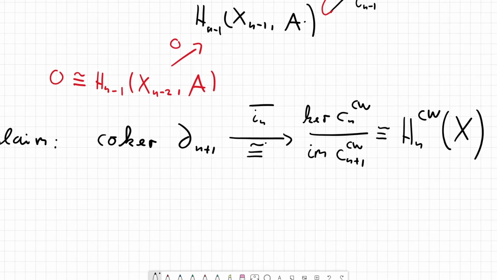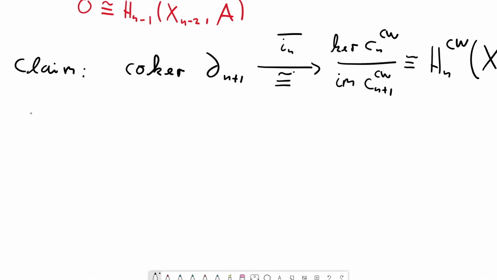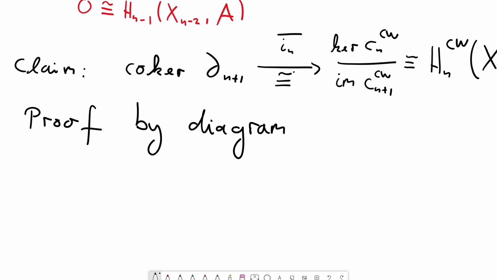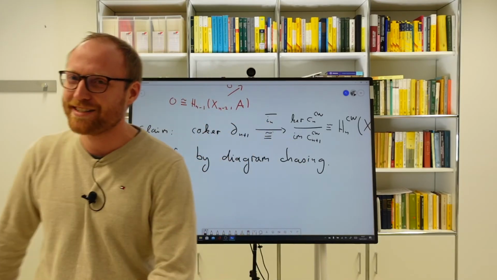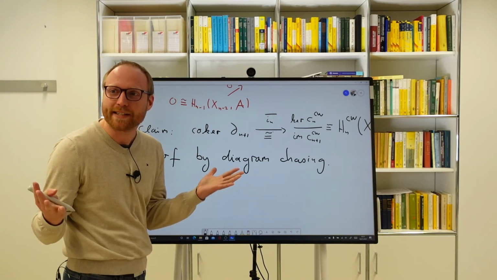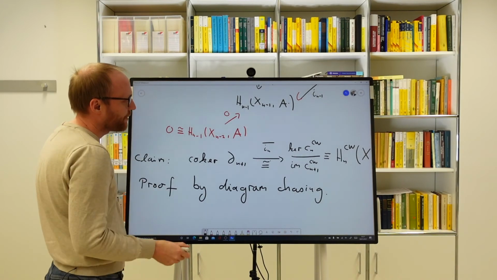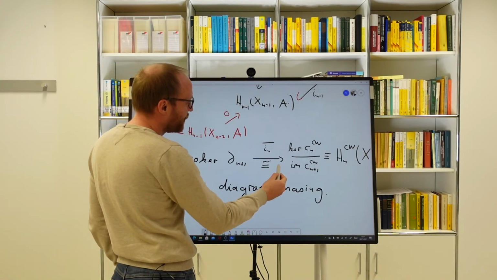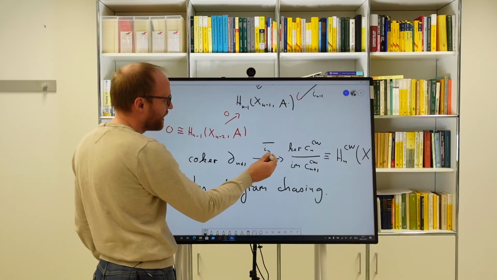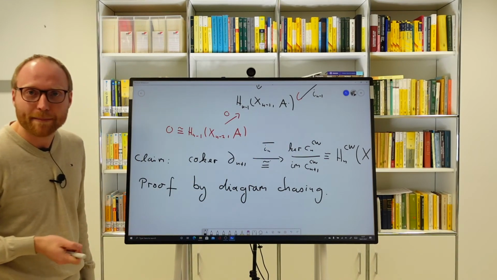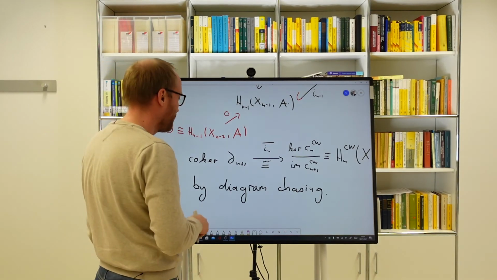Okay. Proof, as usual, when you have a diagram, proof is by diagram chasing. And now, since after all these videos and all these proofs, we have become real experts in diagram chasing, we really do this as a diagram chase, not writing down anything, just with bare hands. So let's give it a try. So what do we have to show? We want to show this is an induced isomorphism, so there are three things which need to be verified. First of all, it must be well-defined, this map. And secondly, it must be injective. Thirdly, it must be surjective.